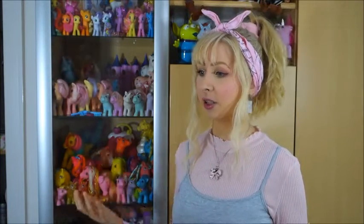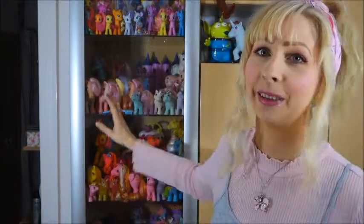So I've got the idea to film how I try to rearrange it and make some shelf risers. I have done that for my Funko Pops in my bedroom, my Disney Funko Pops, and I think it looks okay. It is just made of cardboard packages that I get. When something big is shipped to me, I keep all of those boxes, and I really want to try to make small stairs and see how much I can fit in all of that. I thought maybe that's interesting for a video if anyone else wants to rearrange a collection. It could also be a Star Wars collection, like here you see my Star Wars figurines collection. And it's also working for Funko Pop, so let's see how much I can fit in here.